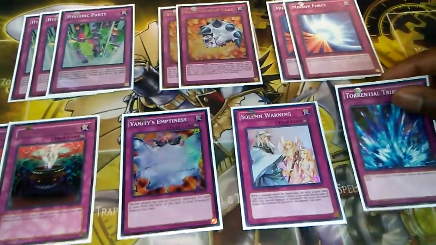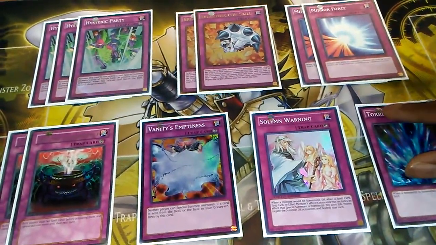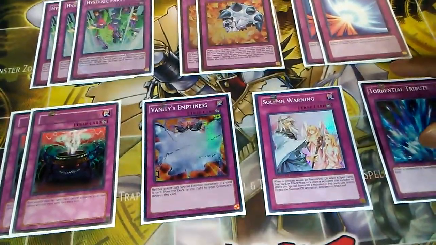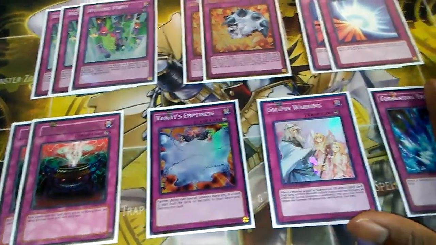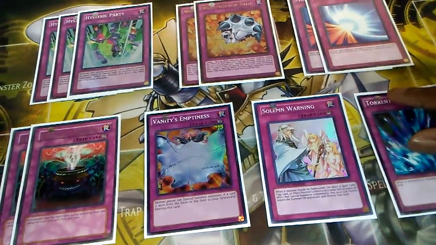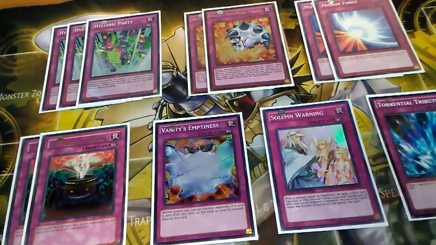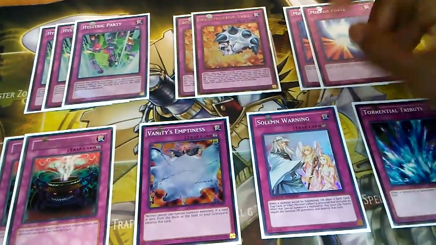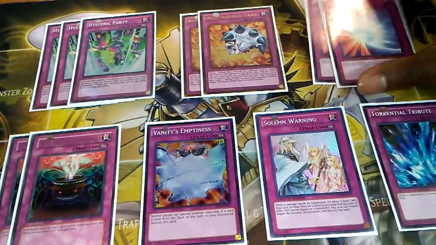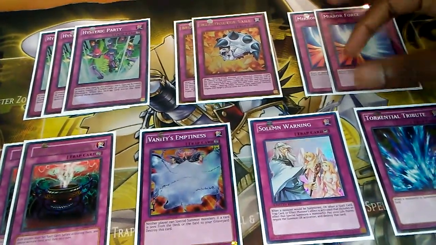Alright, and then now for the traps in the last part of the main deck. Triple Hysteric Party, double Breakthrough Skill, double Mirror Force, double Anti-Spell, 1 Solemn, 1 Vanity's, and 1 True Ritual. My 1-ofs are pretty much negate special summons, negate, and then just deal with a big board. Mirror Force deals with big boards as well. These could work well if they were Storming or Drowning Mirror Forces, just to deal with a big board.